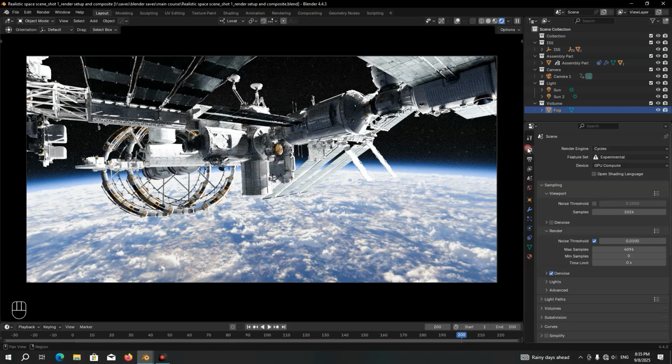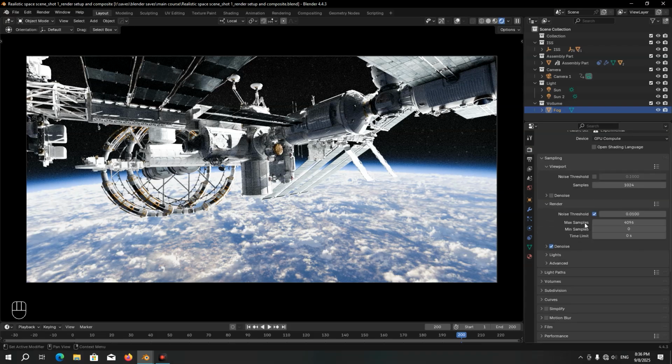Let's start with the render panel, where we should tweak the samples of the render. Here is a tip. This shot, and of course all the shots that we have made, are aggressively responsive to the number of samples. I mean, the higher you set the samples, the better result you will get. And it is also worth mentioning that the higher the samples, the less noise you will have. So if your PC can handle that, try a high sample number like 2000 or 3000.